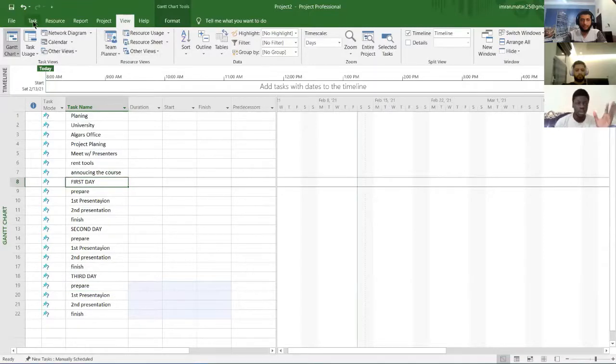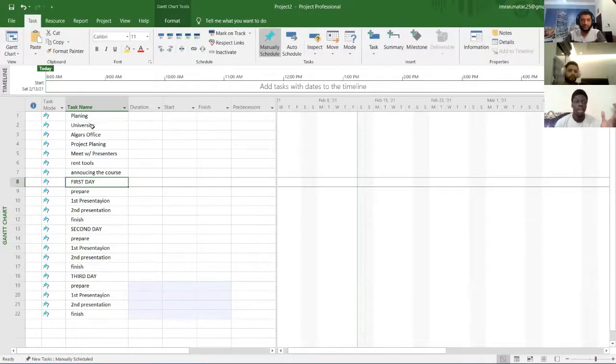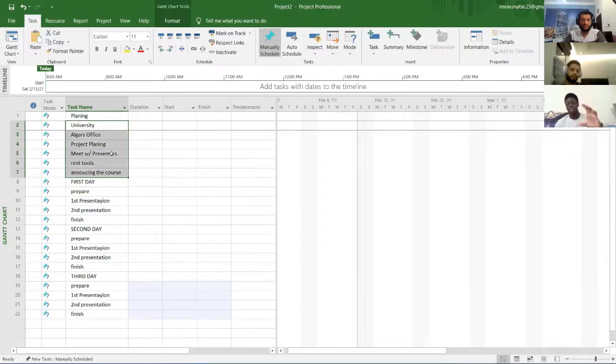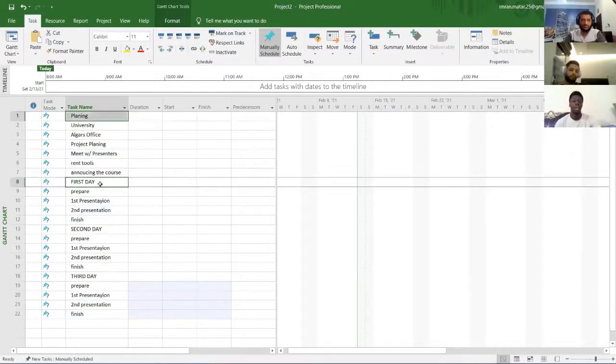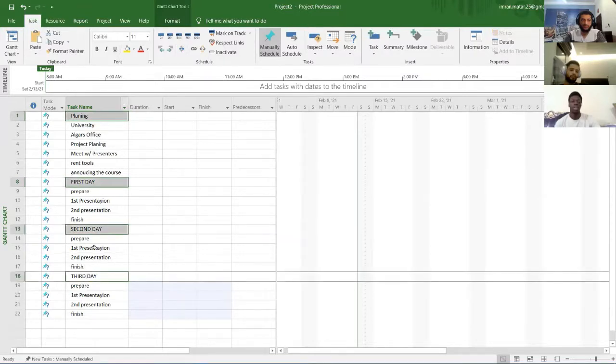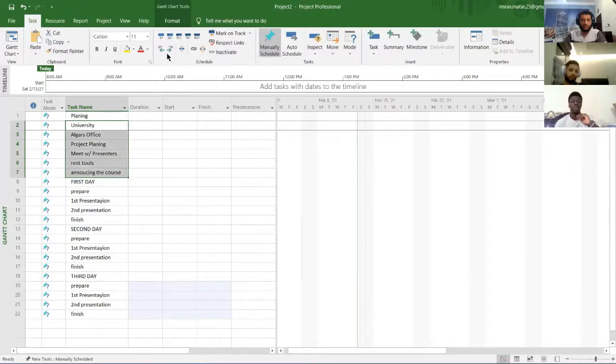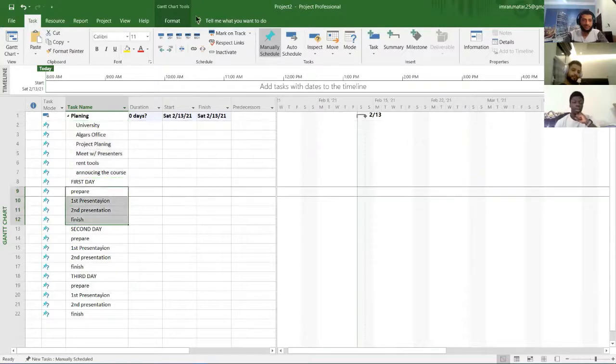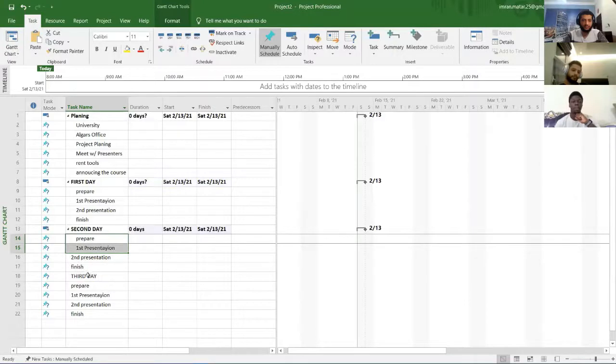Now, using these tools in the Task tab, we can divide each of these tasks into subtasks under the main phases that I described. So we are going to select this task with the tool called Indent Task. We made all of these subtasks. We're going to do it again for each day.